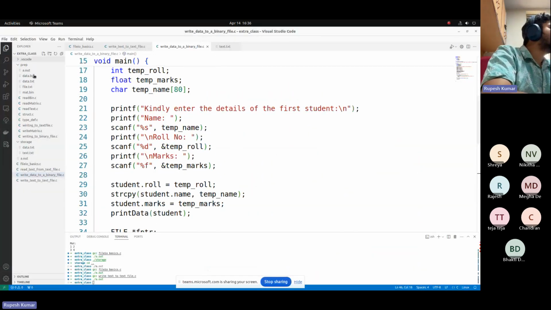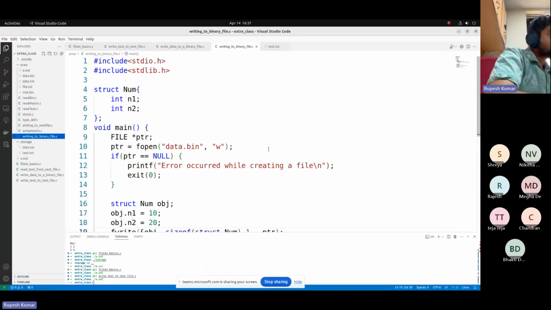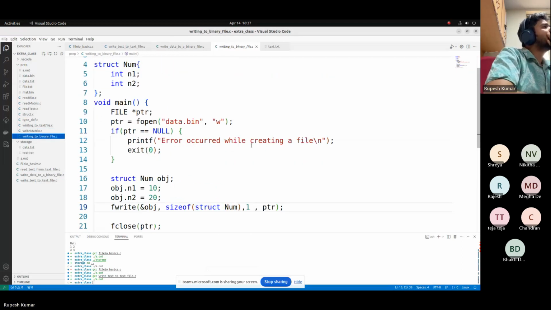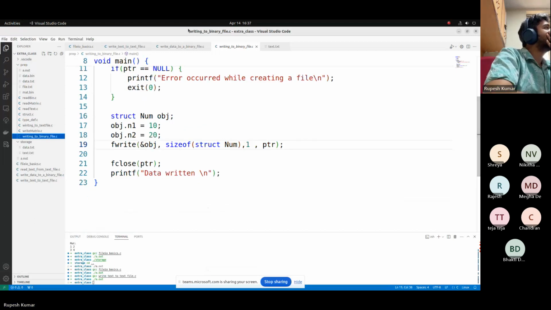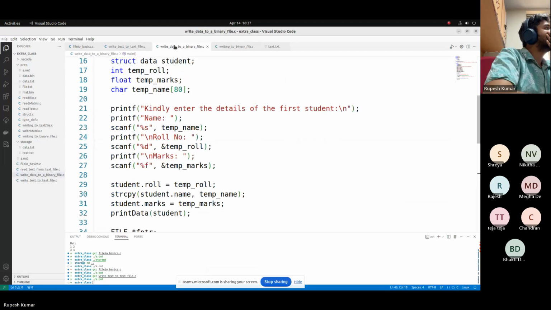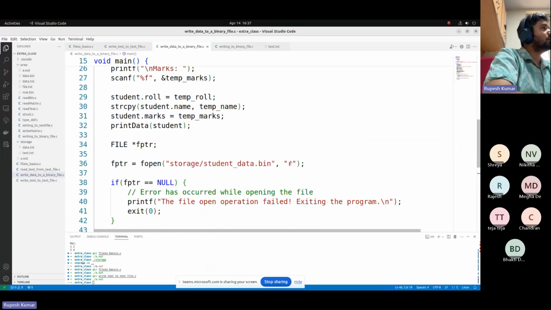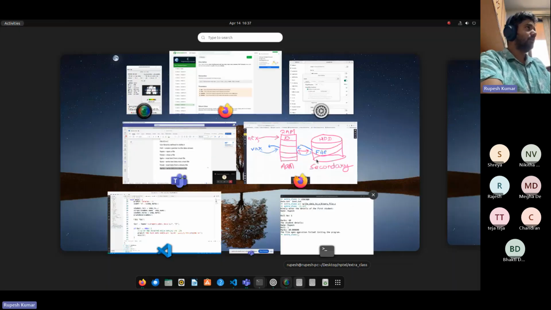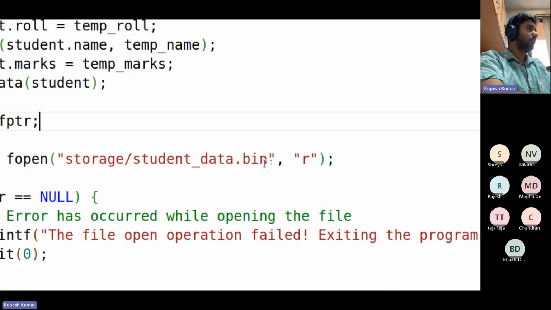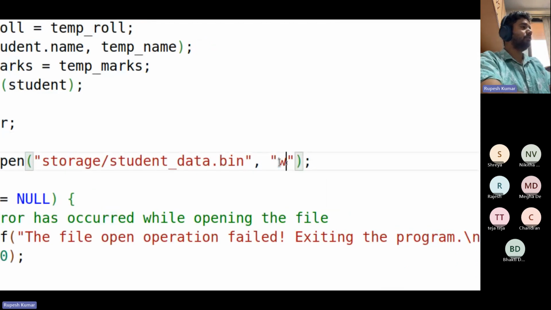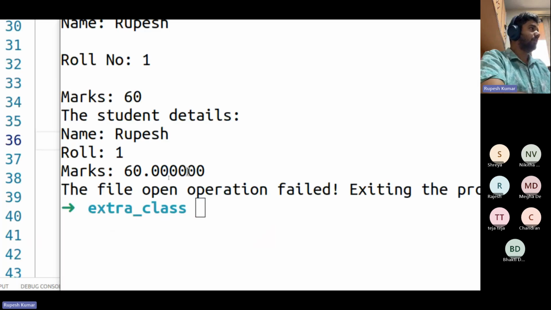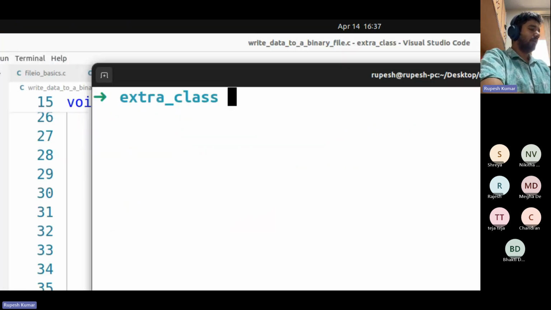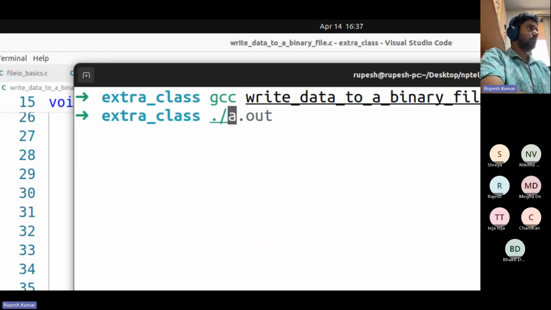I believe I am not allowed to create a bin file. That is the issue. Write data to binary file.c, that's a data.bin. Okay. Again, the issue was I was using the read mode here. That's why it was giving the error. So pay attention whenever you write code. I'm using read mode here, and the file is not present right now, so it gave this error. Let's retry. I have corrected the error and let's see if it works.